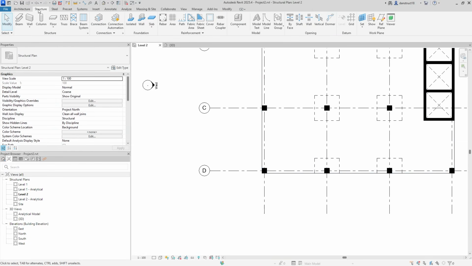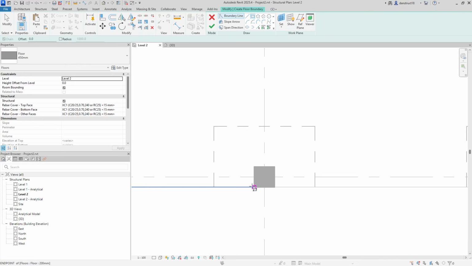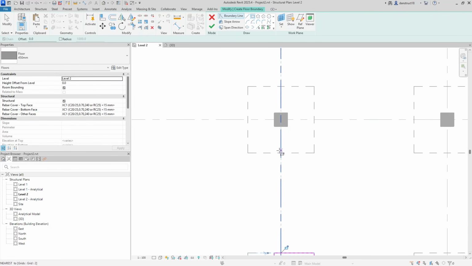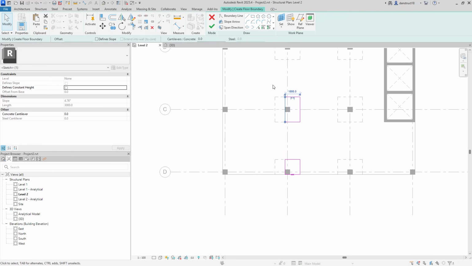So I'm just going to come back to the structures tab. I'm going to click on floor and I'm going to use a very nice trick to quickly place for the others. So I'll just click here on the rectangle and I'm just going to make a selection from here to this point. There we go. I'll do the same thing here. I'll make a selection from here to this point. Click on modify. I'll drag this line here to the edge like this.